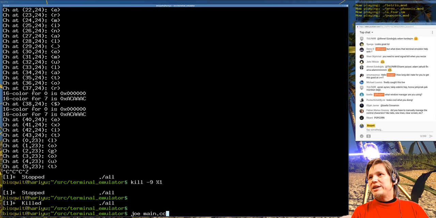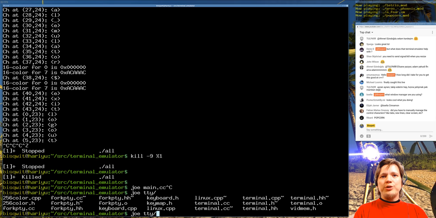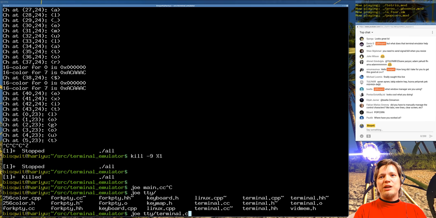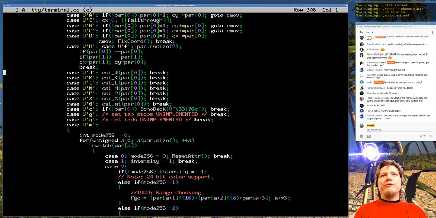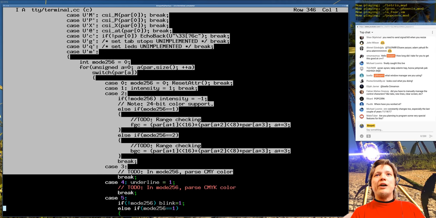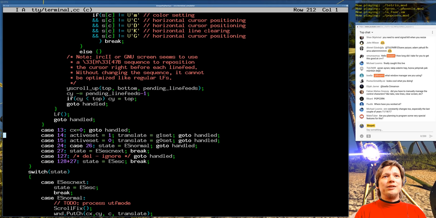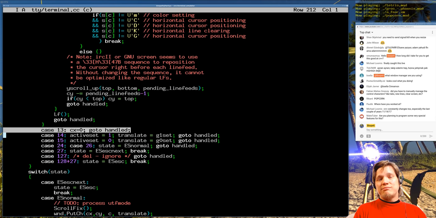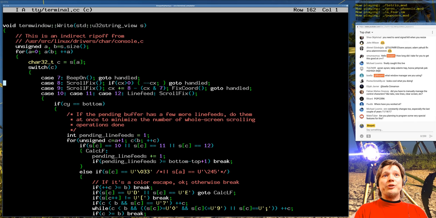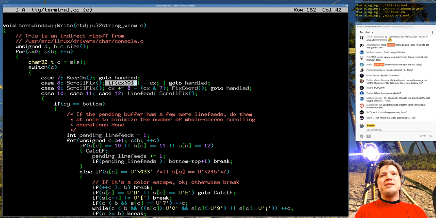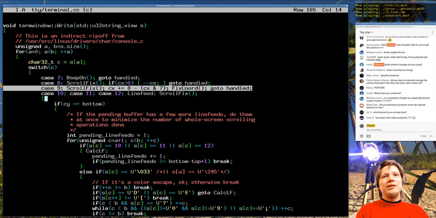Did you manually manage the control characters? Yes, I did. That's what I did in part one. Although I didn't actually do it fully in part one because I copied code that I had already made before, but all of this code that was dealt with in part one is what does the control character handling. Like here, character number 13 sets the cursor position to column 0. That kind of thing. And character number 8 is backspace, so it decreases the cursor position by 1. And tabulators and so on.